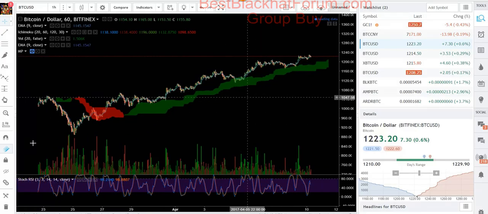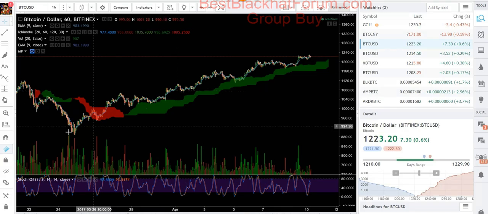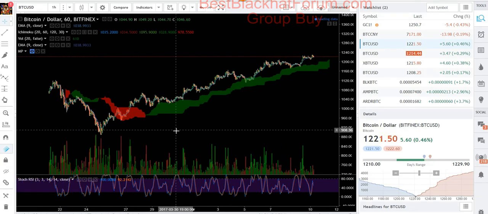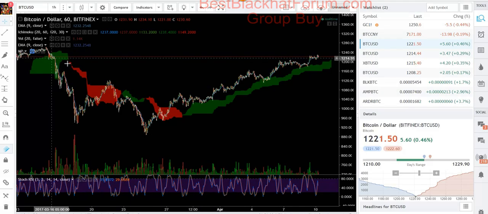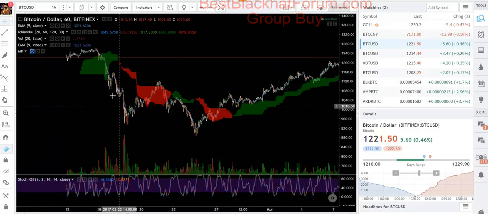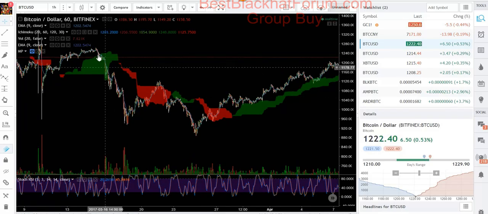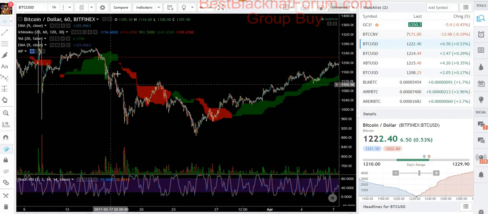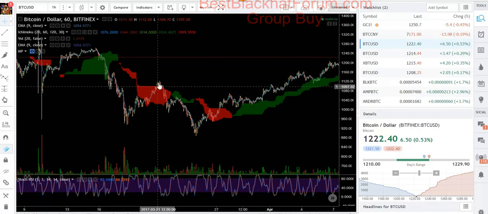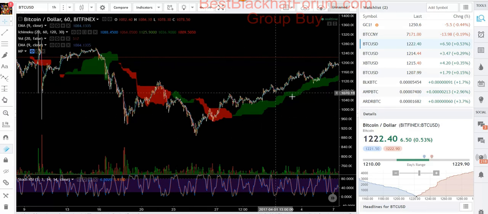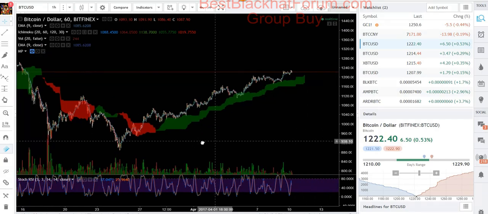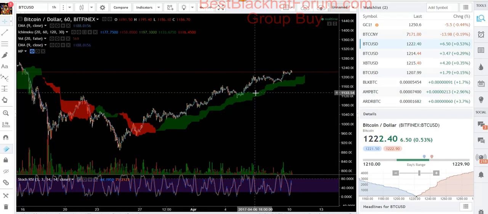And so now when we look at this entire move up, since the bottom here, well, first with a quick glance, we have here where we sold off, okay? Here where we sold off, we broke the hourly cloud, okay? And we started trading under the cloud. We couldn't make it through the cloud here. It faked us out, and still we trade under the cloud until we broke through the cloud here. And then look, we started trading on top of the cloud here, okay? Respecting this cloud all the way up here in our bull run that we've been having.